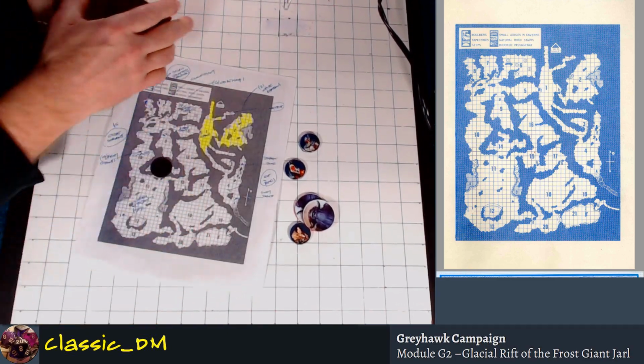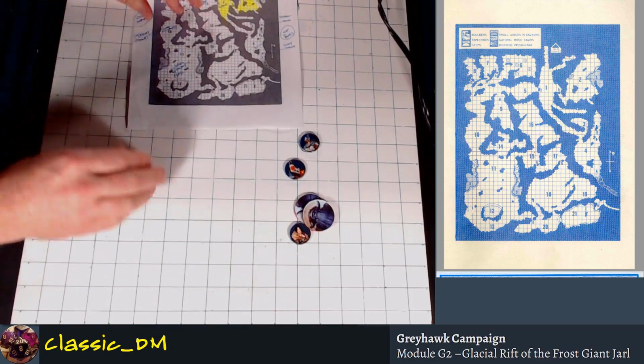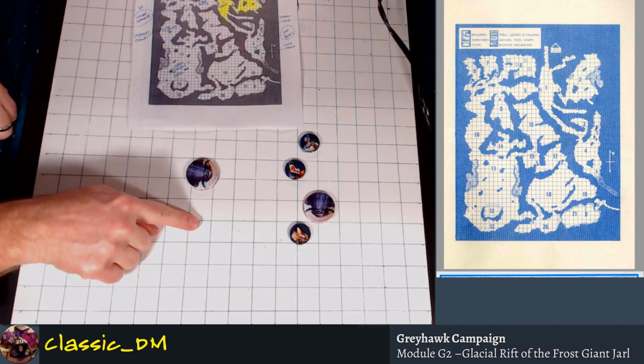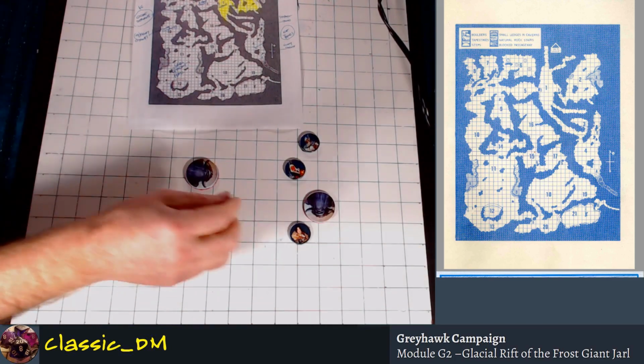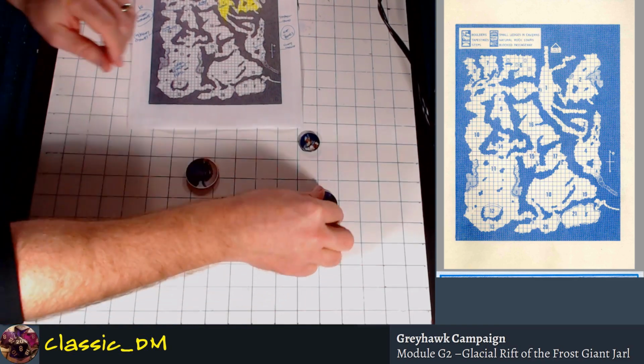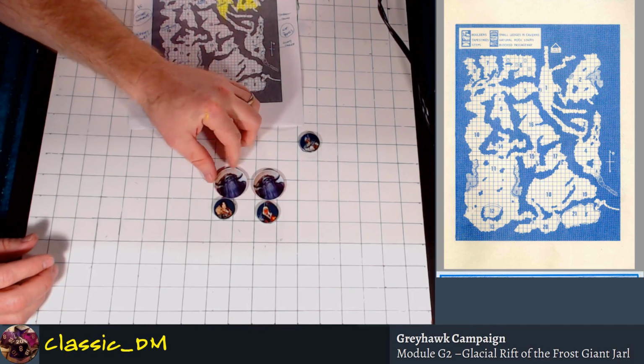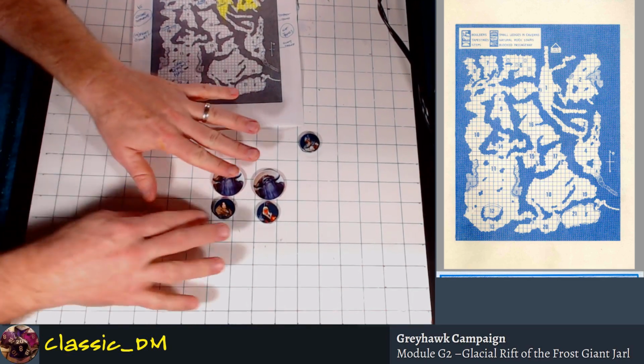All right. So the reason why I brought that up is so all the scale is related, because when you're going to draw something, you want to draw it to scale. So this is a 1-inch grid. So 1 inch equals 5 feet in this first edition of D&D. So if you've got a character standing here and a character here towards you, on the Frost Giants, I'm making them 1.5 inch diameter. These are all done on fender washers with felt backings. So that's about how big everything is to scale.